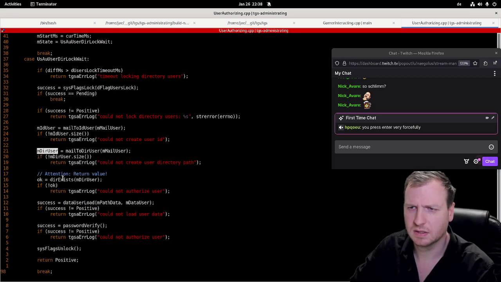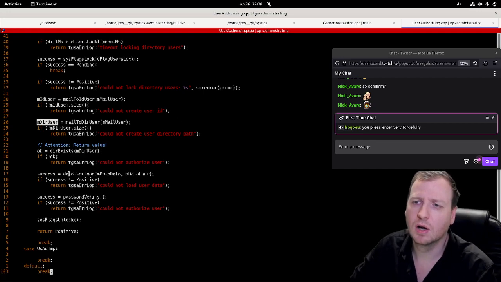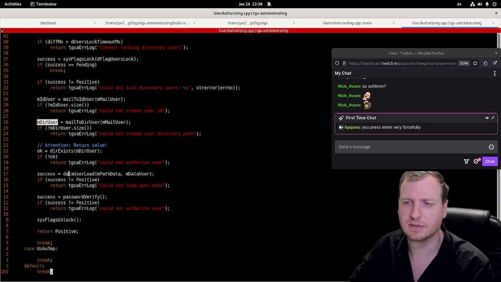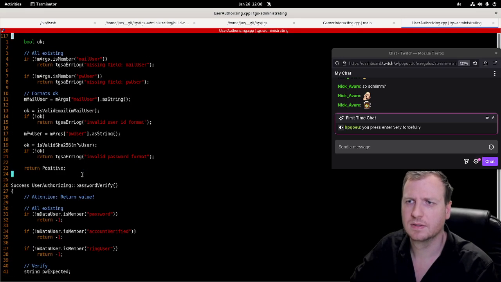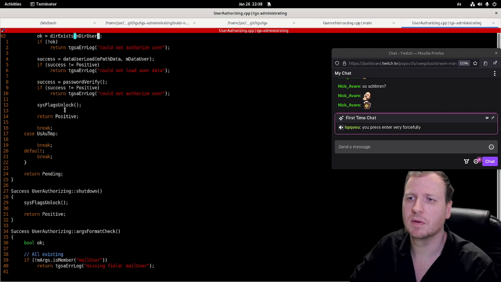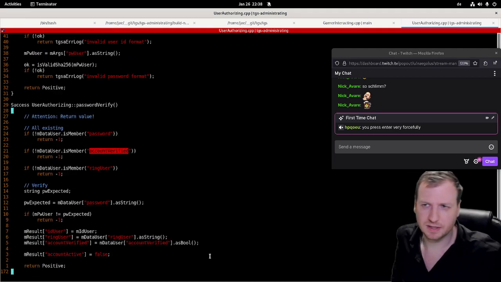Then we can load the user data. If we are loading the user data and then we verify the password, then we can check if the account is verified or not.